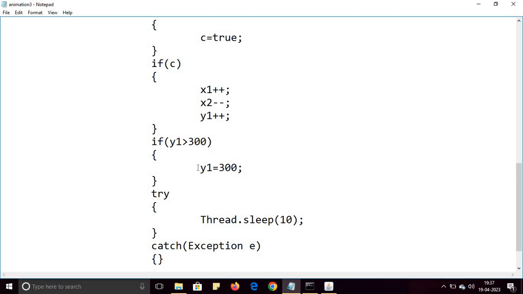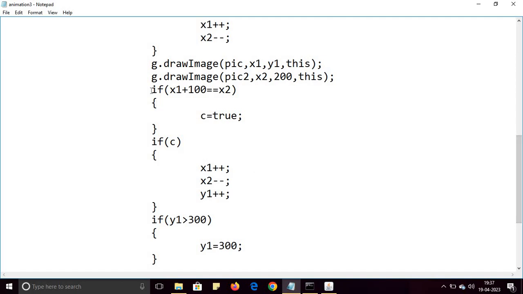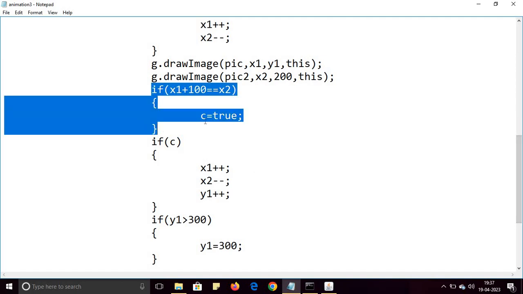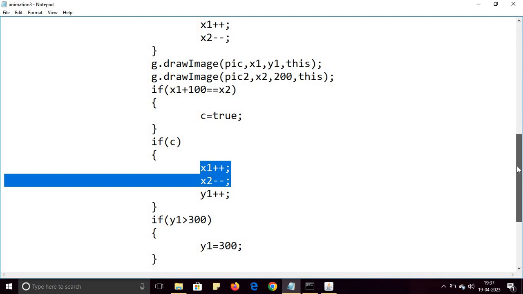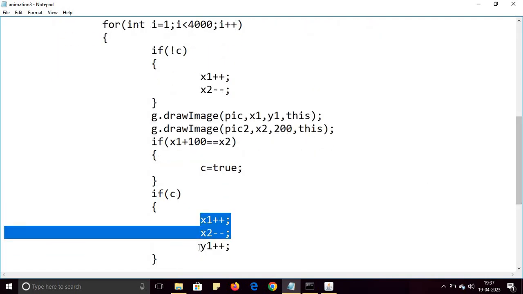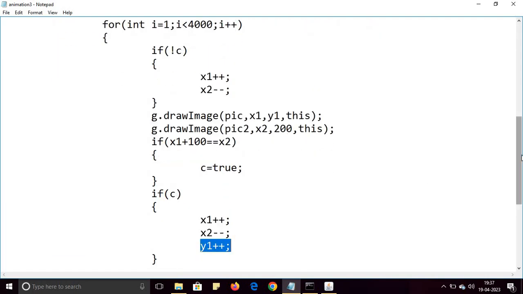Now the cycle is moving in a straight line because y1 is 300, and if there is a collision, I have incremented the y1. See here, I have set collision equals to true, because when both the cycles collide with each other, collision is equal to true. Every time there is a collision, x1 is incrementing, x2 is decrementing, this is the default behavior, and here I am incrementing the y1.